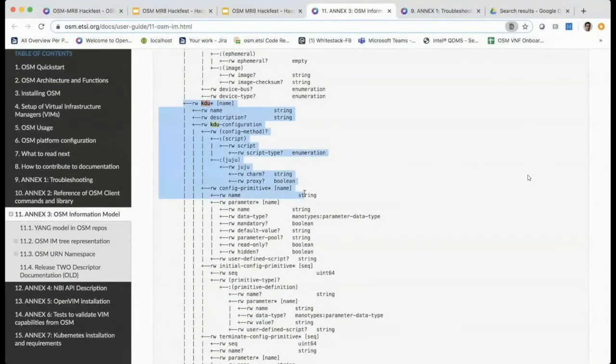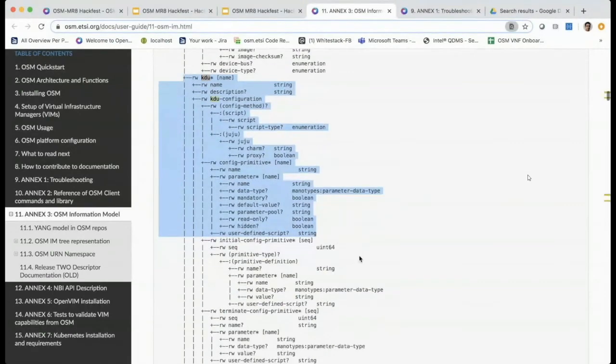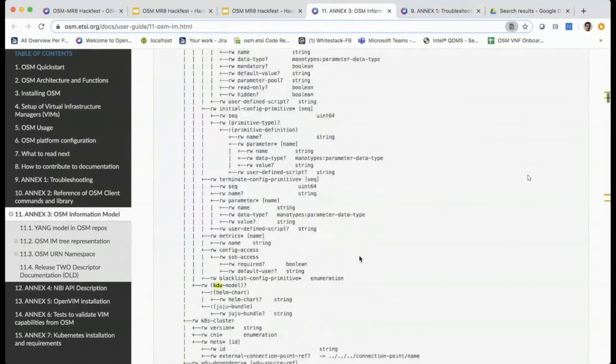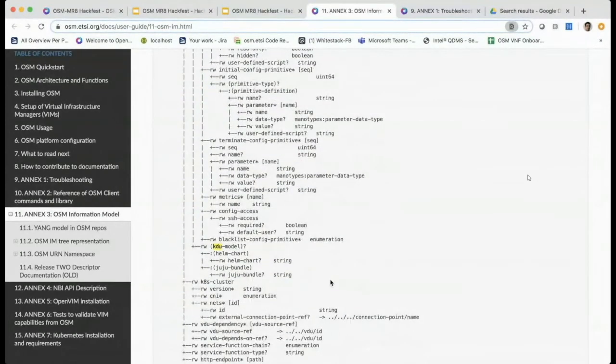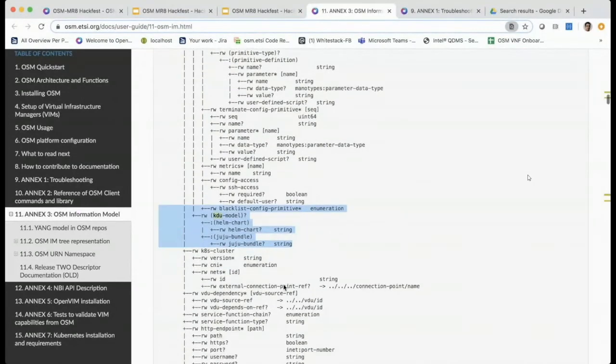Here is the model. You can run primitives. You can specify how the KDU is deployed through Helm charts, through Juju bundles. You can specify a Kubernetes cluster that it uses.